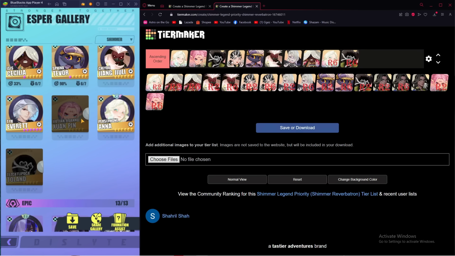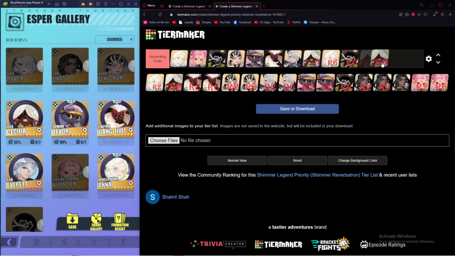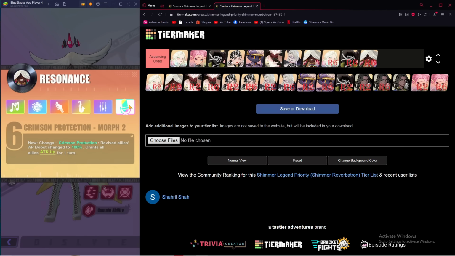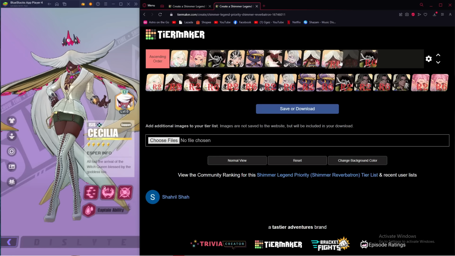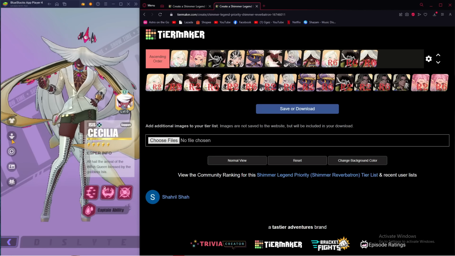Okay, this one is a little bit tricky. I'm either going to give it to Cecilia or Tevre. I think I'm going to give it to Cecilia. Now, Cecilia, her R6 is that when she dies, she will... AP boost is now changed to 100% AP. And the problem, the reason she's not number one, is because Cecilia can be countered if she is targeted first.